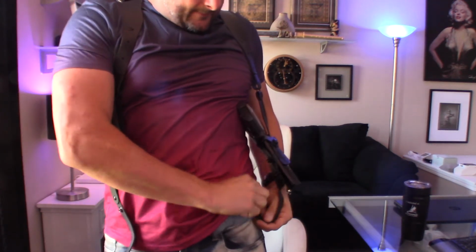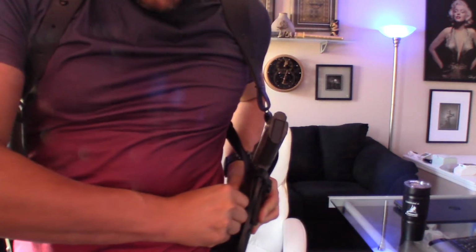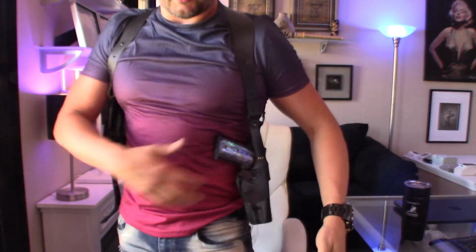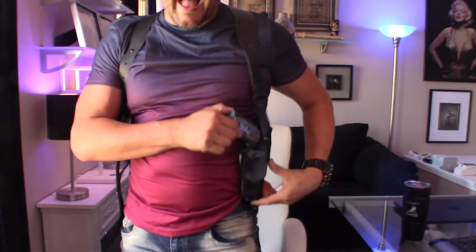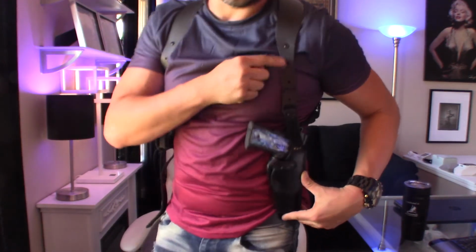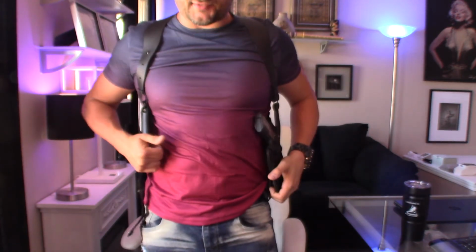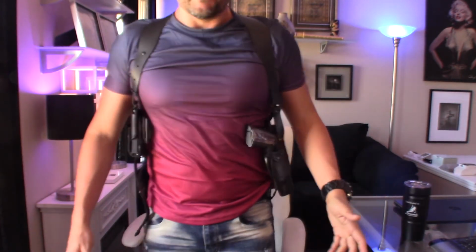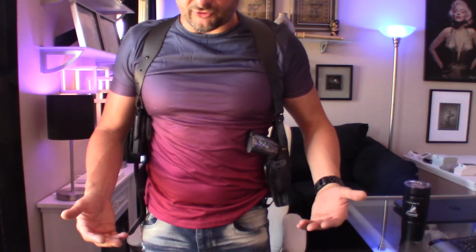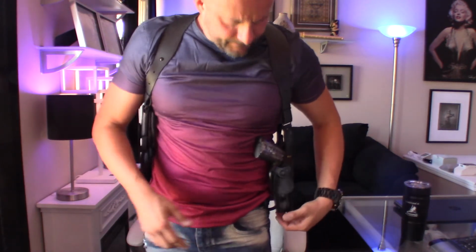Now the other thing I want to address is that if I bring this up to the double snap position, there's only so much slack I have that I can make this tight. So I can bring this up a little more, which is where I was telling you guys I might have to put a hole in. For my height, I've got this thing maxed out where it's as small as I can get it. If you're a taller guy, this is probably going to fit you a little better. But for me, I'll have to put an extra hole in here.